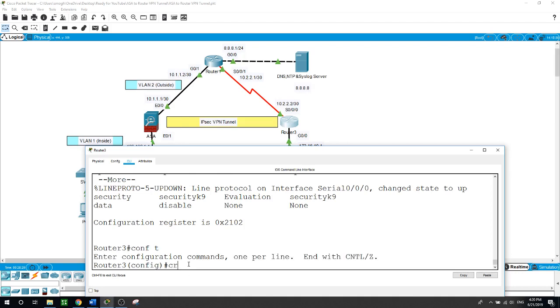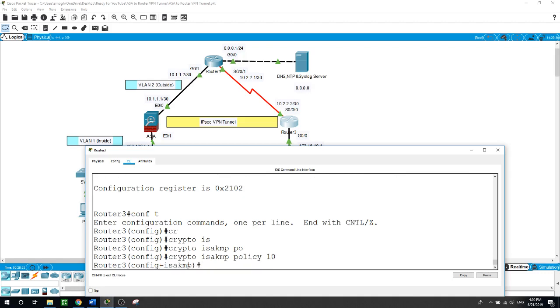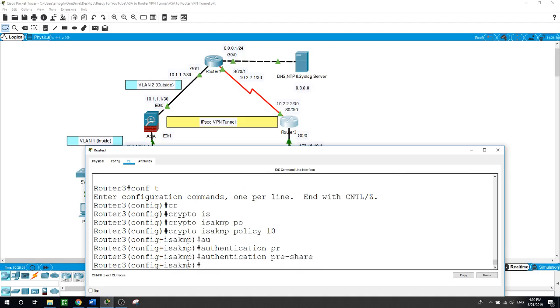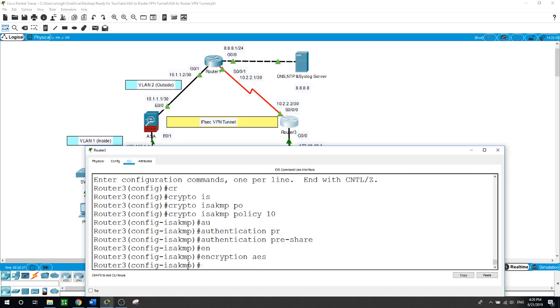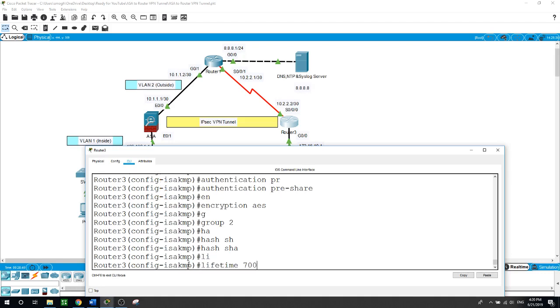Configure terminal, crypto isakmp policy 10, authentication pre-share, encryption AES, group 2, hash SHA, and lifetime I configured with 70,000 seconds. Enter.